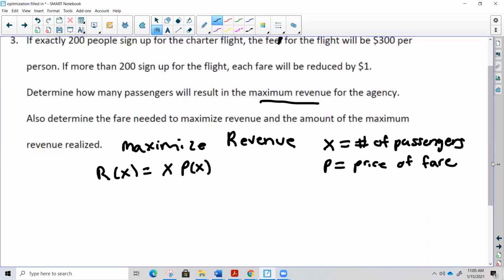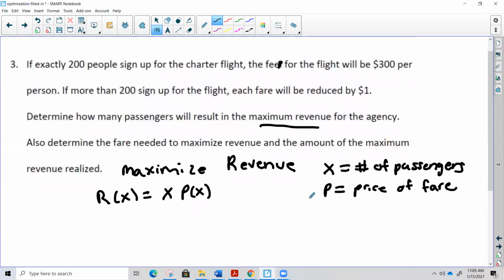So again, when we do our price demand function, it is going to be linear because for each additional person, our fare is reduced by 1. So again, we have a constant slope, so it's linear. So we can again use that formula mx plus b because it's a line, and we need to find the slope and we need to find the y-intercept. So again, I'm going to write 2 points, or you can just think about how much it's going up and down to find the slope either way.